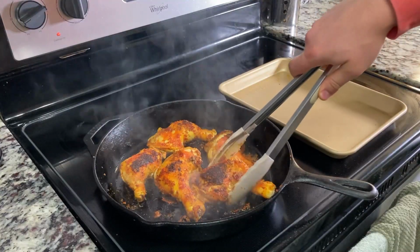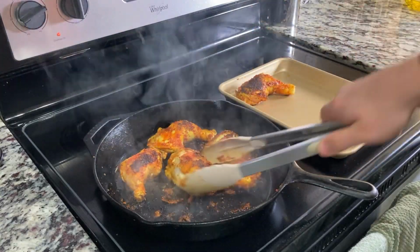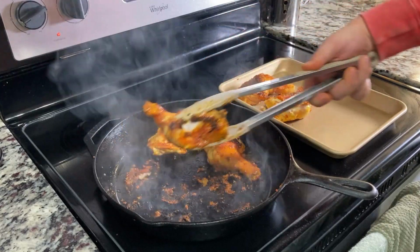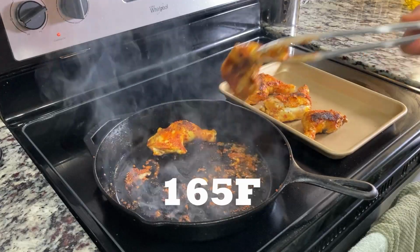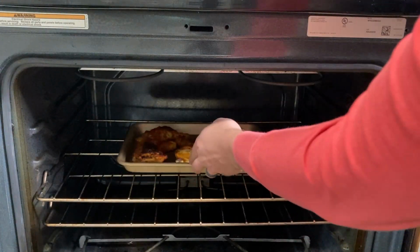Now the chicken might look amazing on the outside, but it's still raw in the middle. So let's place it onto a baking sheet and pop it into the oven at 400 degrees Fahrenheit for about 15 minutes, or until the temperature reaches 165 Fahrenheit. And while the chicken is in the oven, let's move on to our green sauce.